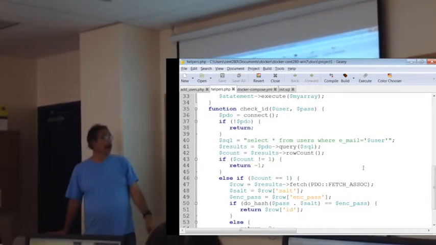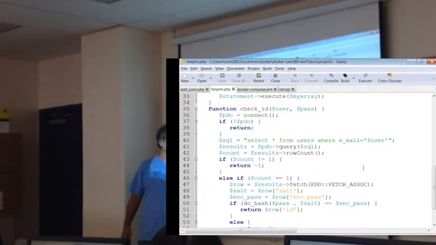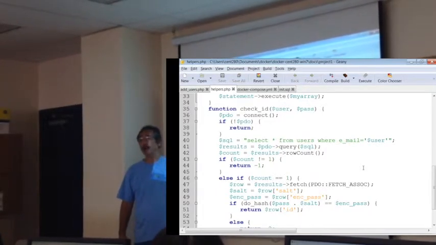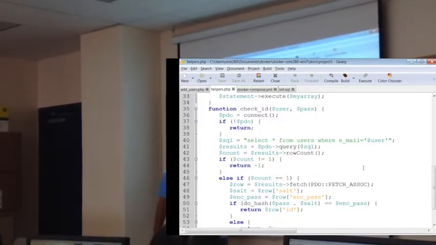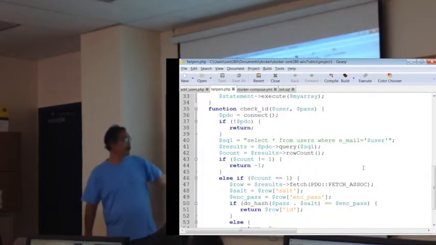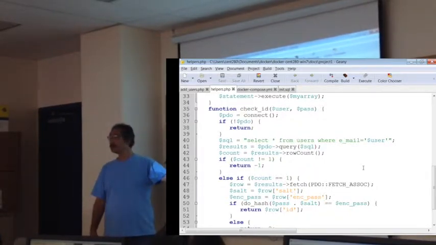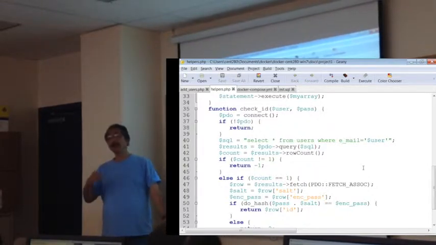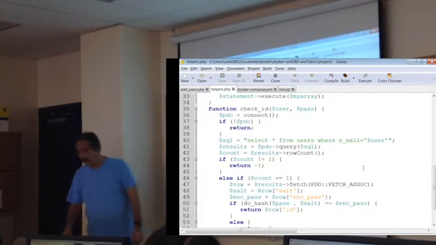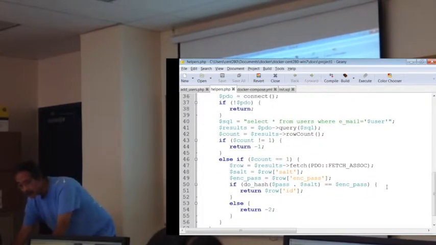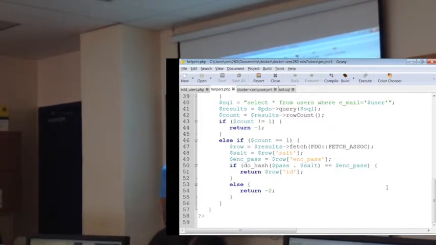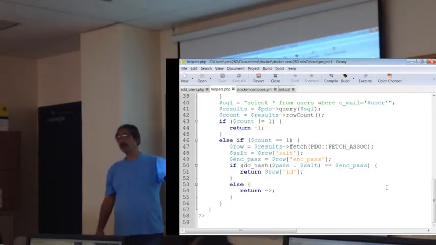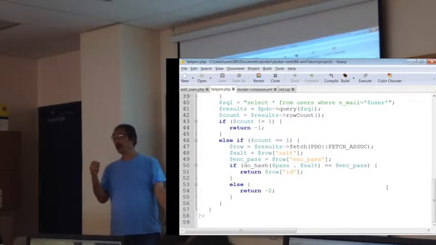And then what we do is the following. We take the stored salt and concatenate that onto the end of the password that the user enters, and that has to match the stored encoded password. If it does, then we're going to return the user's ID. Okay, so if it was the first user, the ID is 1, it's going to return a 1 and so forth. Okay, but if that's not true, so if I take the stored salt, concatenate it to their password, it doesn't match the stored encoded password, then we return a -2 saying that the user exists in the user's table, but the password that you supplied is bad.